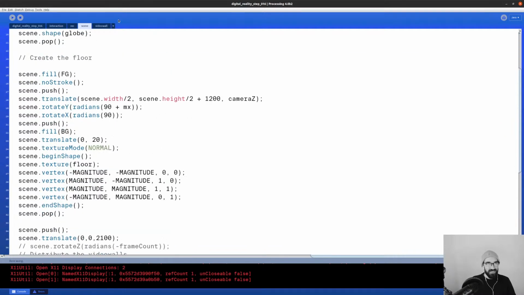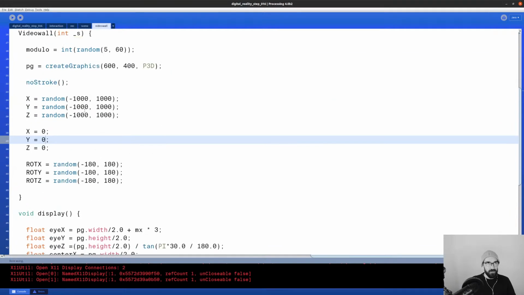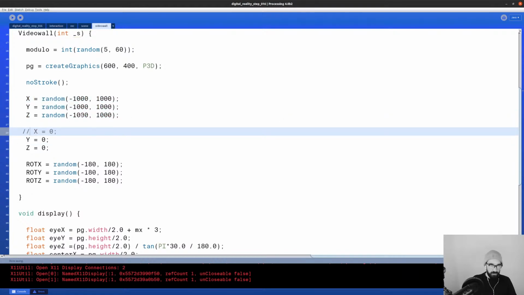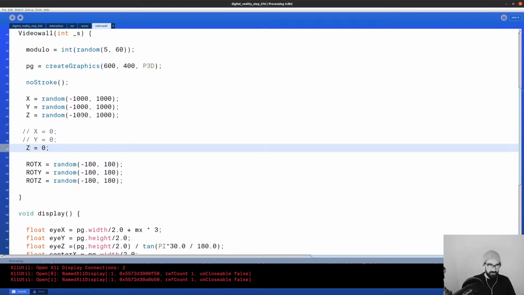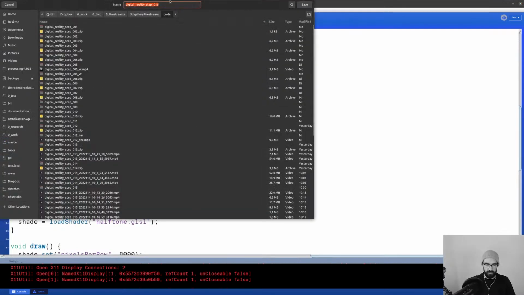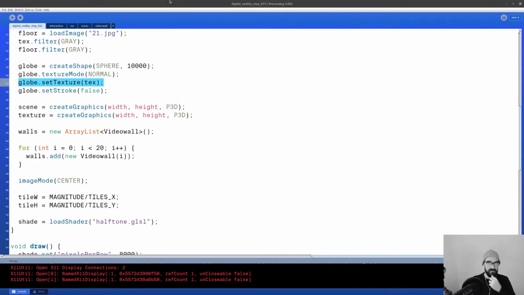So let's manipulate these positions by setting it back to random values, by uncommenting this line of code where we set X, Y and Z to 0, and see what happens. I will also save the sketch to a new state, 17.